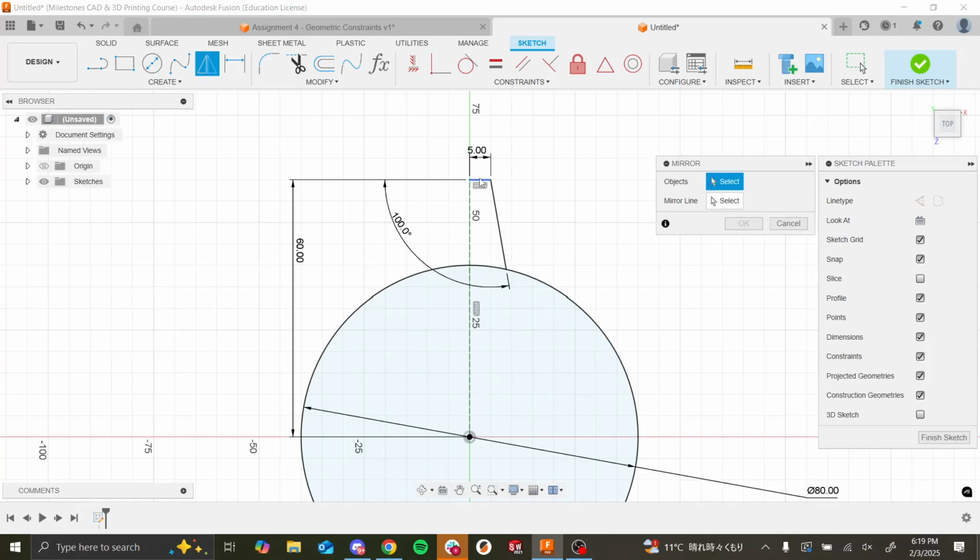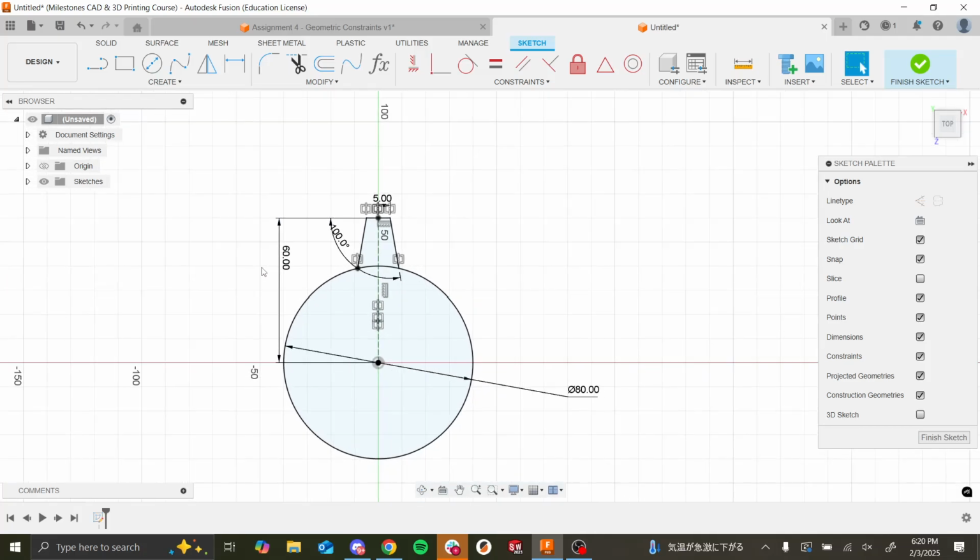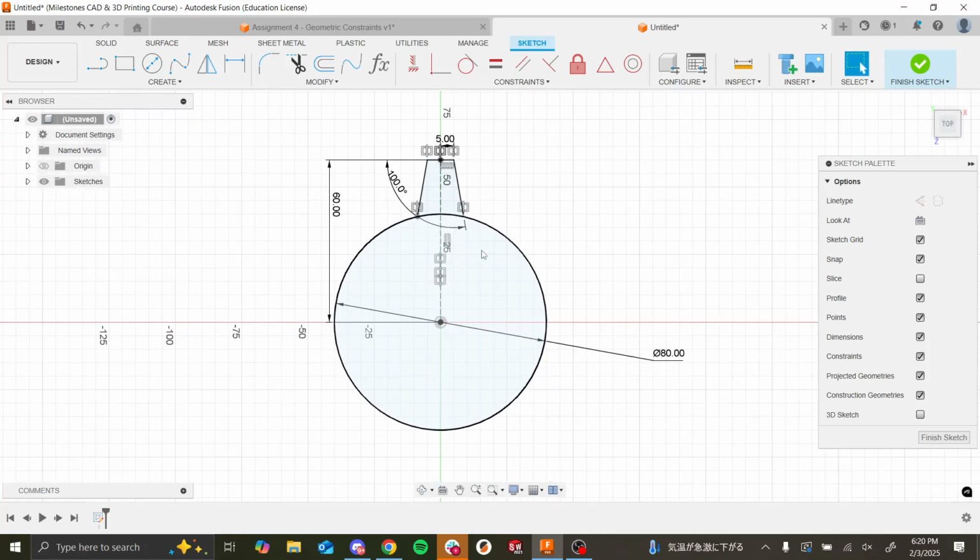So I select 2 objects. In this case, it's these 2 lines, and then an axis at which I want to mirror it. So I select these 2 lines, I select mirror line, and then I click on that construction line that we made earlier. When I press OK, you can see how this is now a closed body and it's highlighted blue. So that's what I was looking for. Now we have this tooth profile, right? And we can adjust it if we want. I'm just going to leave it as it is. But now I'm going to add more teeth. Is everyone good up to this point? Okay, cool.